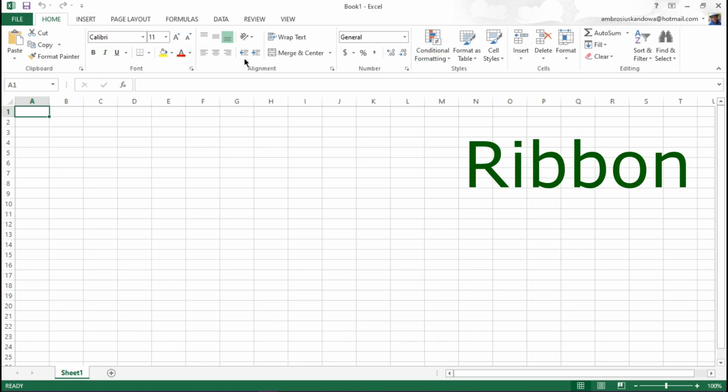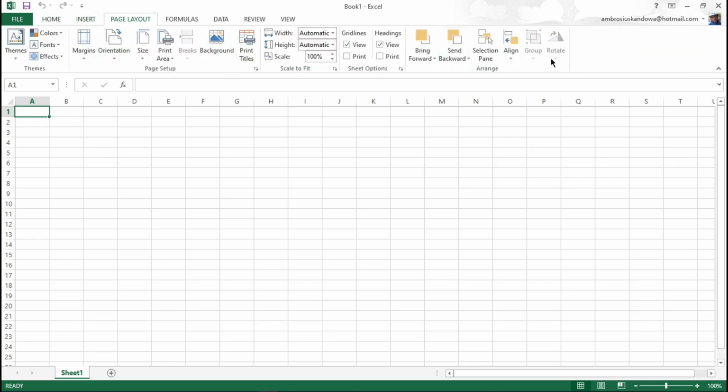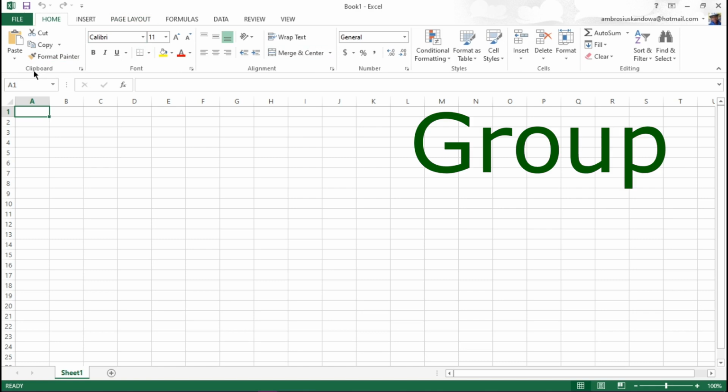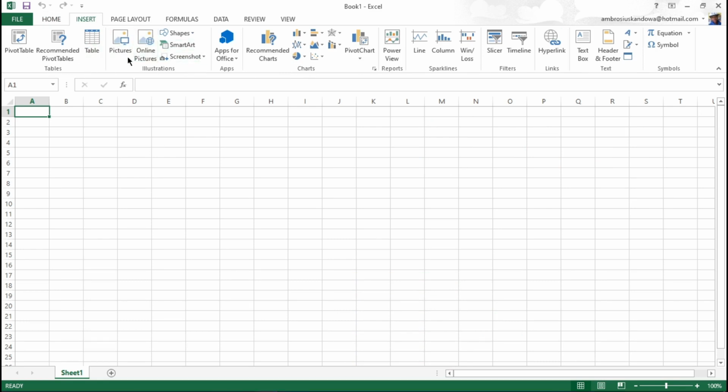We call this the ribbon. You got your insert tab, and then you got all these ribbons, page layouts. And then you will see each ribbon is divided into groups. This is the clipboard group, this is the font group, this is the alignment group.